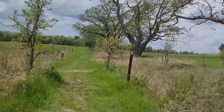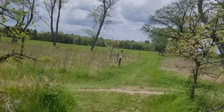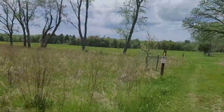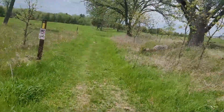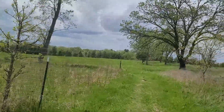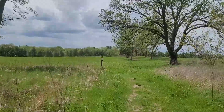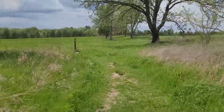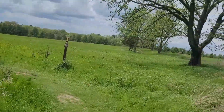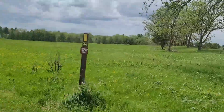Because again, at this point, I just kind of want to get back and go to the bathroom in a proper toilet. Fun fact, where I parked, they actually have proper plumbing. So I would highly recommend pulling off to that first parking lot that you can after the entrance area, drive down just a little bit and then pull off. It's nice to have proper plumbing, because I know up by the tower it is pit toilets, so just keep that in mind in case you've got little ones that are kind of scared.